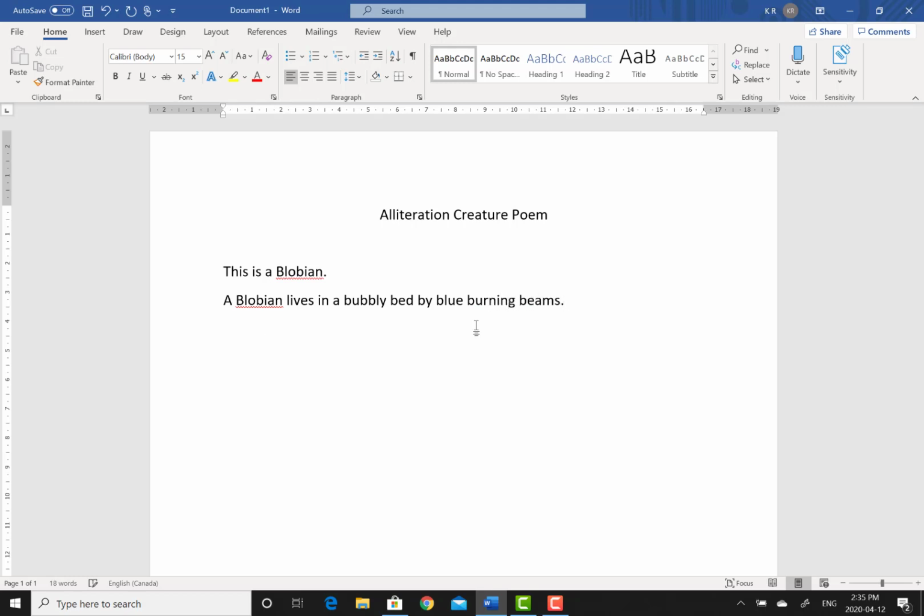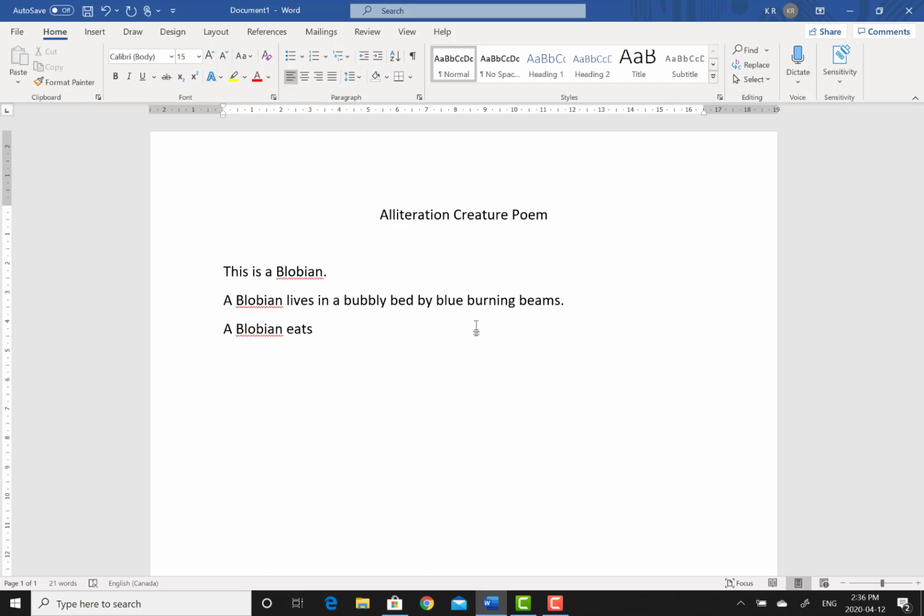Line 3, write about what your creature eats. So things that we can eat that start with B, biscuits. So I can say a blobian eats bubbly brown. Oh, I already used the word bubbly, so I can't use that word anymore. So let's take that out.